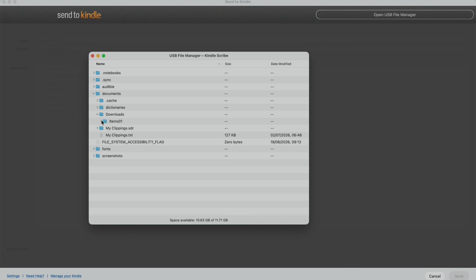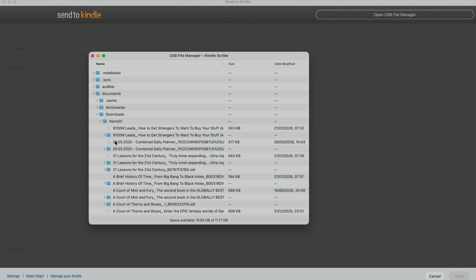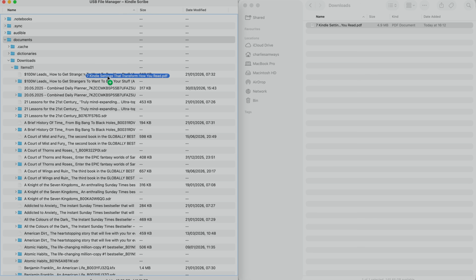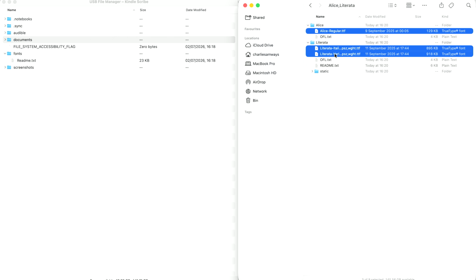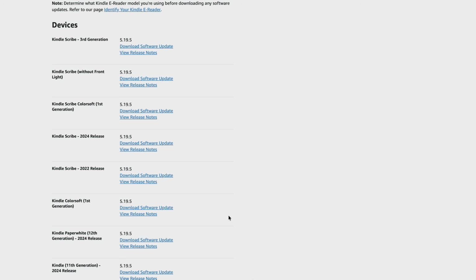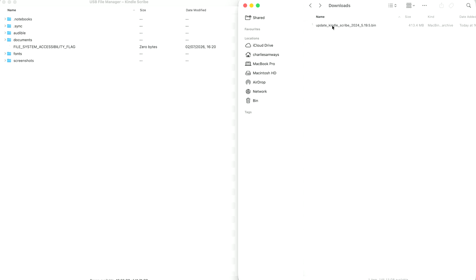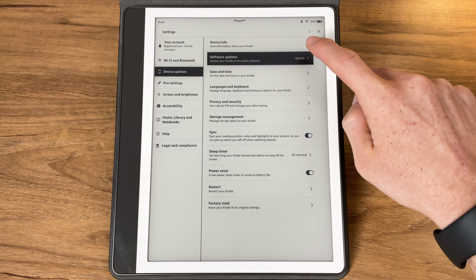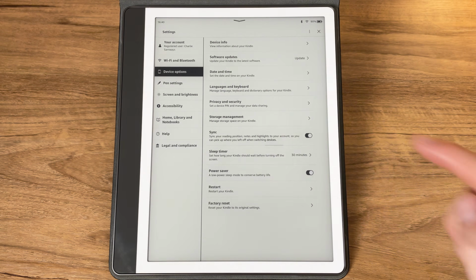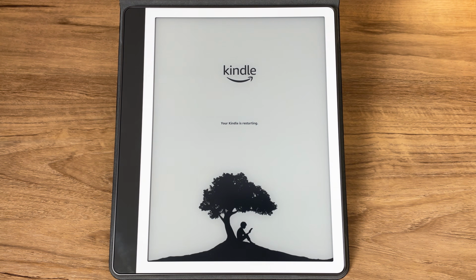From here, you can see the folders on your Kindle, you can transfer files across, add custom fonts, and manage documents directly. This is exactly what fixes the problem when my Kindle isn't showing in the computer's directory. Recently, my Scribe wasn't showing in Finder at all. I opened the Send to Kindle app, went to the file manager, and it was right there. That meant I was able to manually upgrade my Scribe even when Finder wasn't recognizing it.